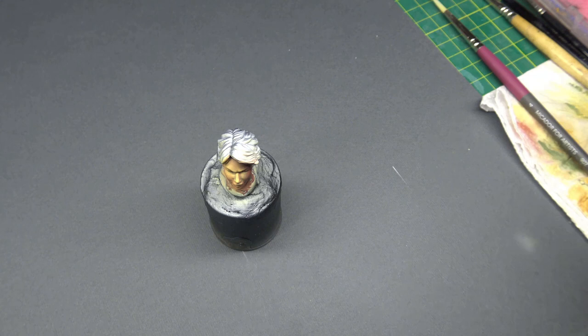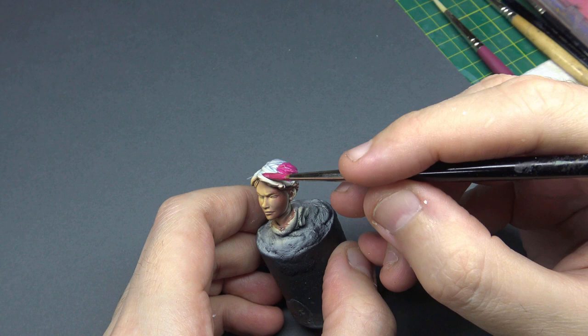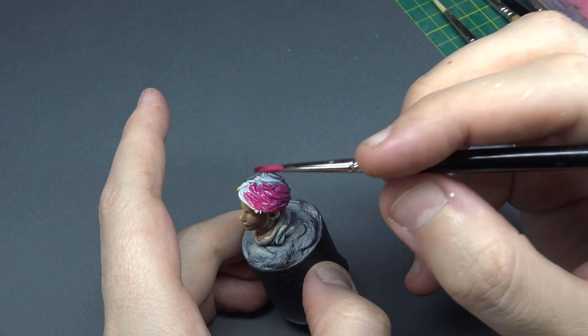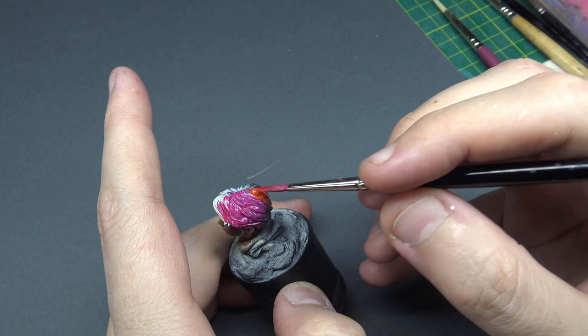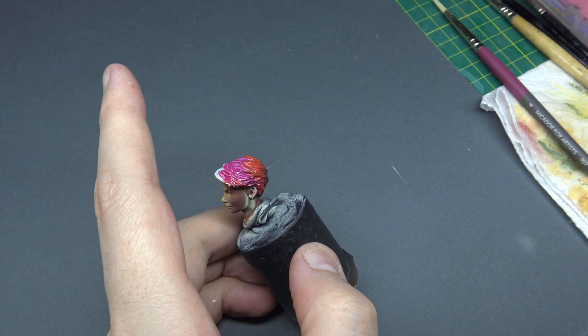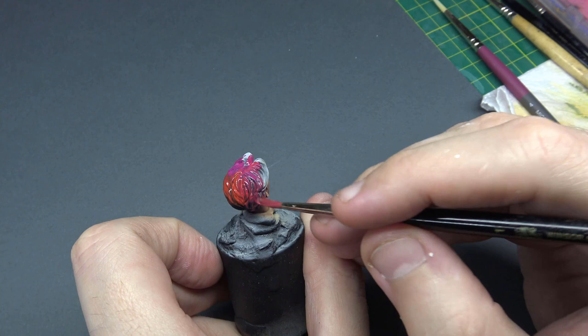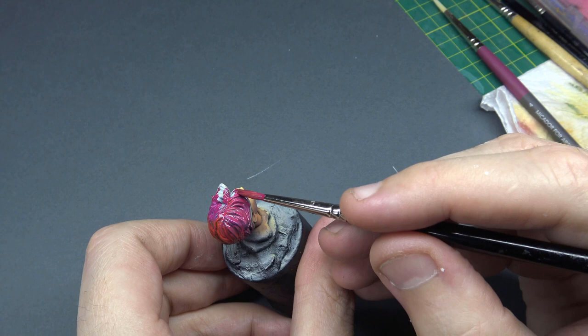So going back to saturation, by just putting a little layer of the peanut butter over the skin tone, even though we'd already had lights very, very bright, because we'd taken it up to a white or an ivory color, it had the effect of desaturating the skin tone. And by mixing a little dilute filter of that peanut butter, which is quite a rich orange color, it actually brings back the power of the color without necessarily reducing or removing all of the contrast. Very, very dilute. And you'll see I use this trick again a little bit later on to bring back more of the power of the color and create a little bit more saturation.